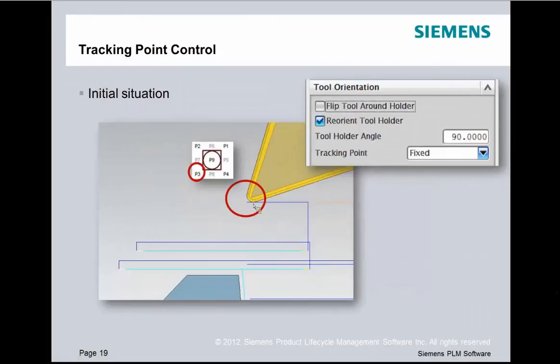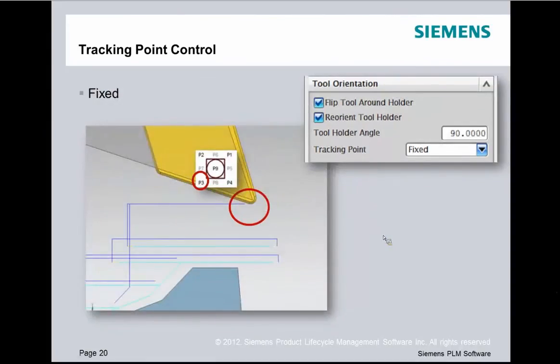Those options, if you look for this situation, we have a tool which is defined to use the P3, which is in the front, sticking out, basically touching the lines or the crossing point of the touch lines horizontal and vertical. We've introduced 3 ways how the system will handle any rotation of the tool holder.